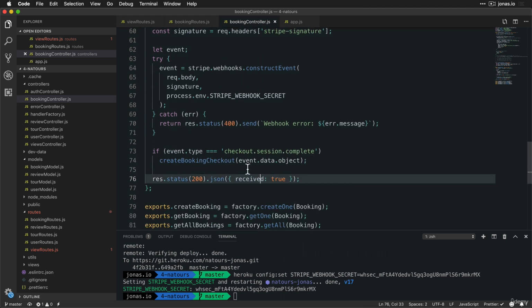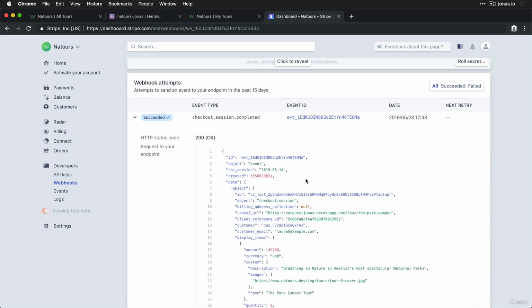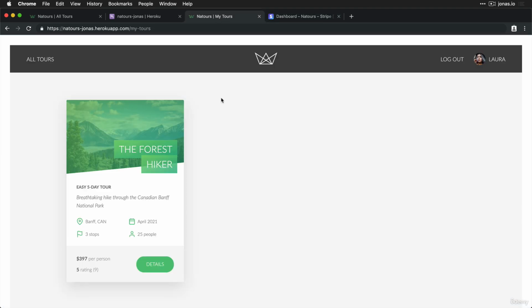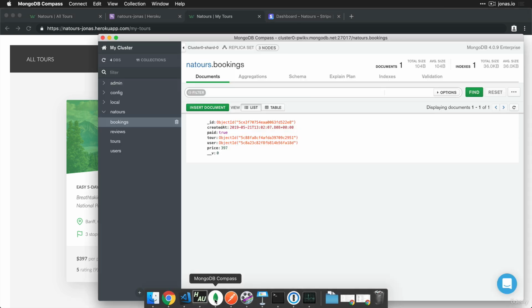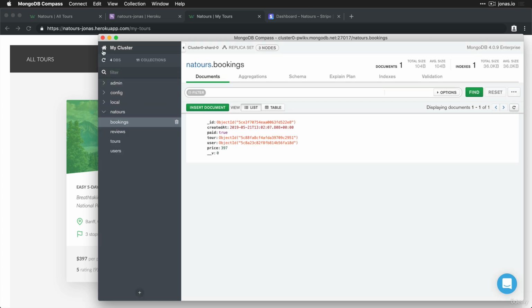So this here, right? So that's the response that we sent, and the body that we got in was all of this data. And so we can see here the session with the price, with the email, with the tour. And so I'm not sure why it didn't work. So let's just quickly reload this here. And so actually our Stripe implementation should be correct, but for some reason our new booking was not created. Let's check that also here in Compass. And indeed, it's not there.